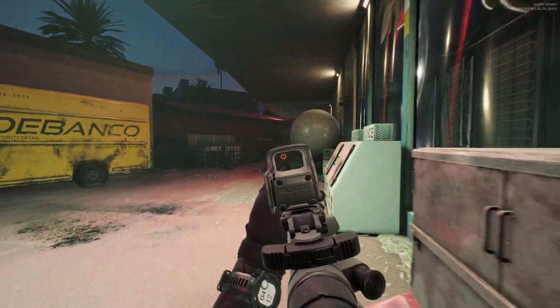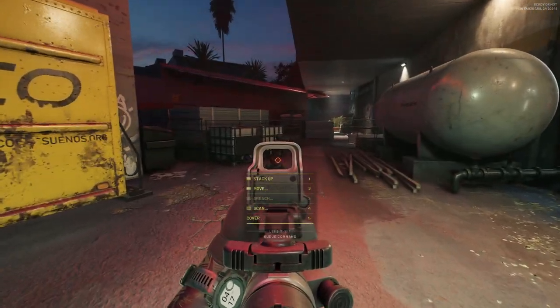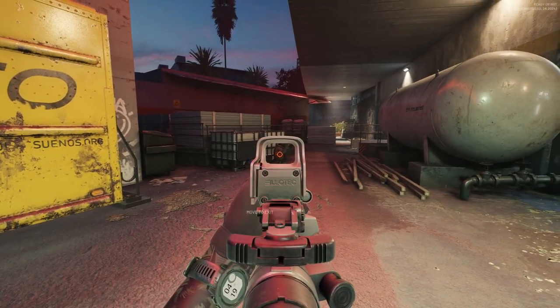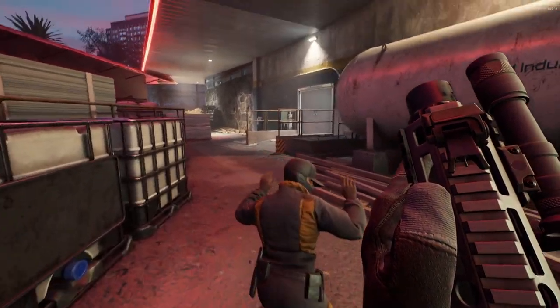LSPD, don't move! I'm gonna get these civilians to get on the ground. Head to the exit. Officers are waiting outside. Get him out of here.